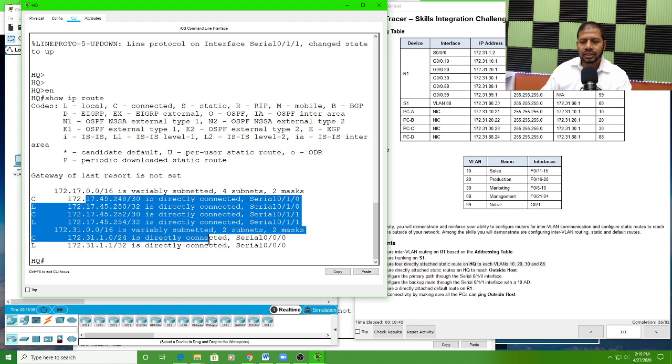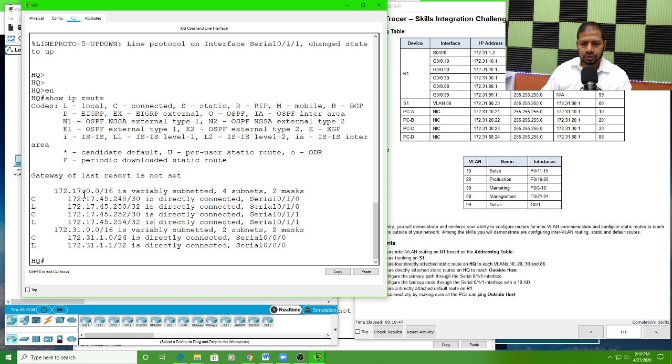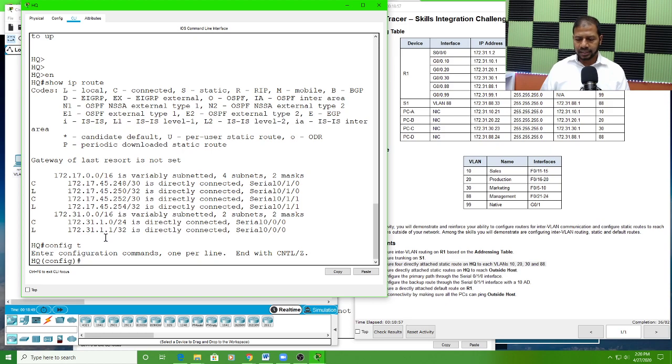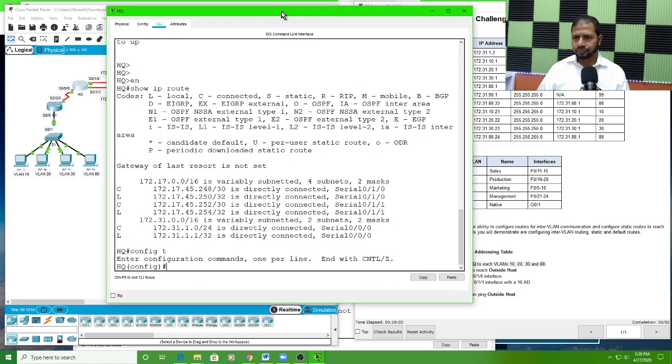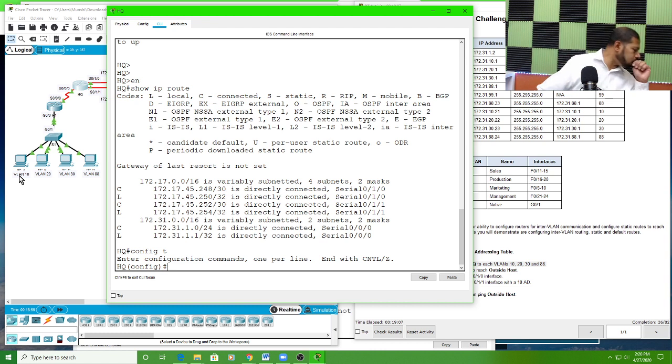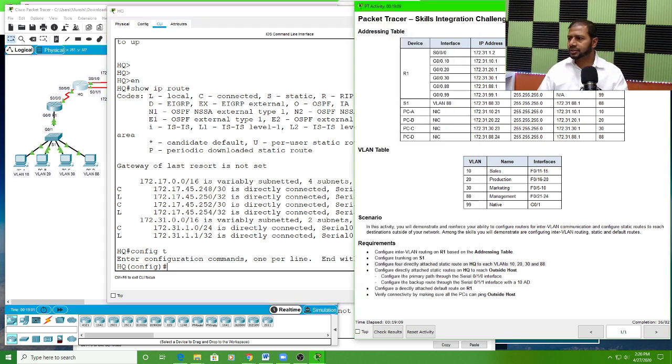HQ does not know about those networks in the VLANs. So I need to add those networks. I'm going to go to the global config mode, config T, and there I'm going to start writing those routes. I'm going to say first this one, VLAN 10. What is VLAN 10's IP address? Let's look right here.